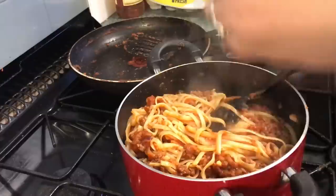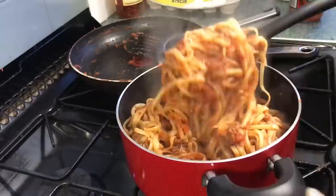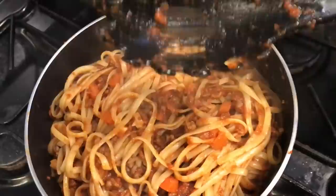So there you go. Ling bowl. Because it's not spaghetti, it's linguine. Whatever, it's pasta, it tastes good, it's fine. Hashtag so numb. This is what it looks like. Look at that. And then this is a shit ton of food. What will happen is we will eat not even a fraction of this, and we will put the rest in the fridge or the freezer and eat it periodically throughout the week.